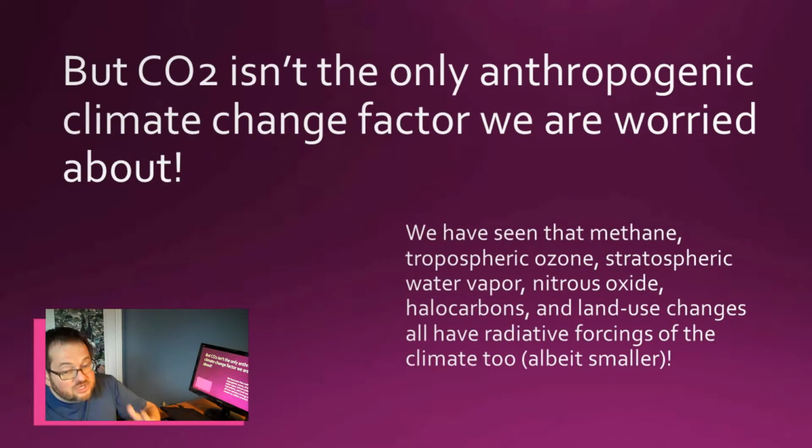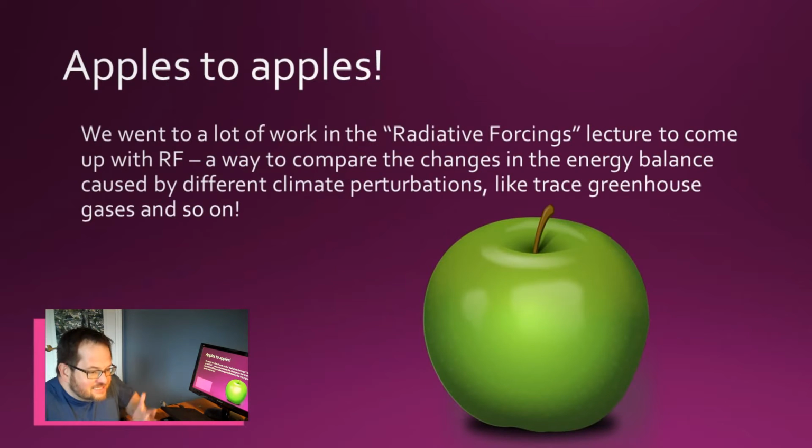But now we have a way we could talk about it. If our changes in the land use drive a certain radiative forcing of so many watts per square meter, we should be able to figure out how big of a temperature change it's going to be. And this is neat. This is a nice way of taking this apples to apples type way of comparing.